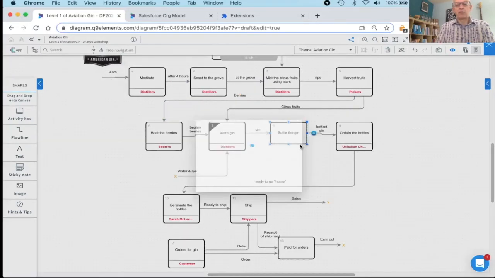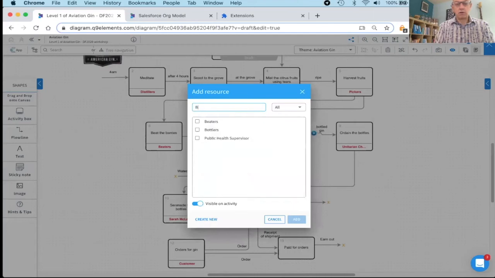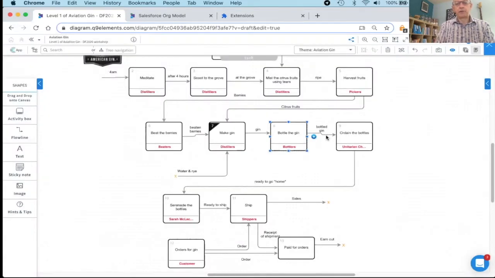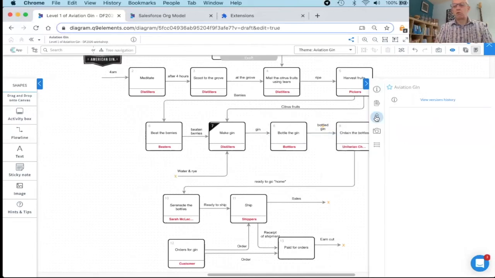So we need to add a resource there. The bottlers. Just straighten that line up. Perfect. We now have a process here.